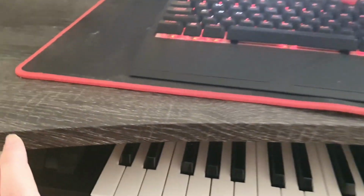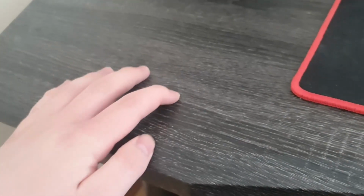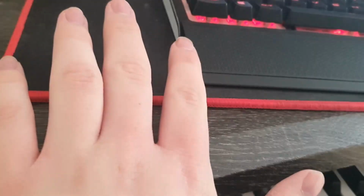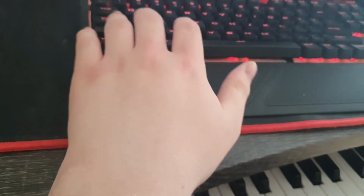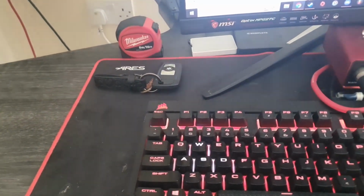It's amazing. I think it's like an MDF with a coating, but you don't see this from a lot of videos, this is actually a texture coating. It's not just a flat, shiny coating. It's actually textured, which is lovely to feel. And this little bit down here, you can have it as a little wrist rest, so it's a bit more comfy rather than just a solid edge. When you're using your keyboard, that really helps and makes it a bit more ergonomic. Yeah, then I've got other stuff on my desk before I get to the other big stuff.